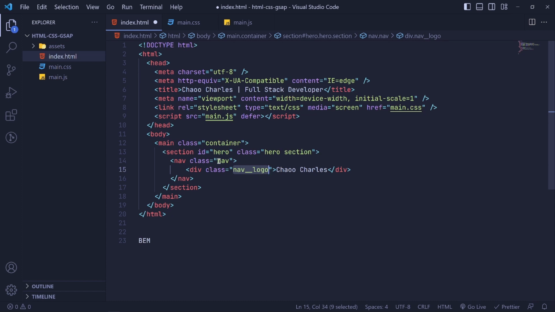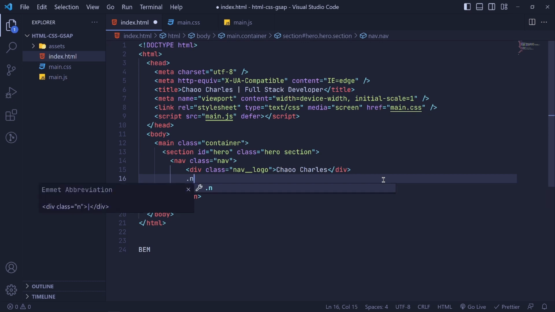I would need to say something like nav.logo, or if we have so many nested things, all those nesting, I know it makes CSS hard. Now this will be more specific. I'll just say nav__logo because I'll not have any other class like this in the entire page, which makes it awesome.